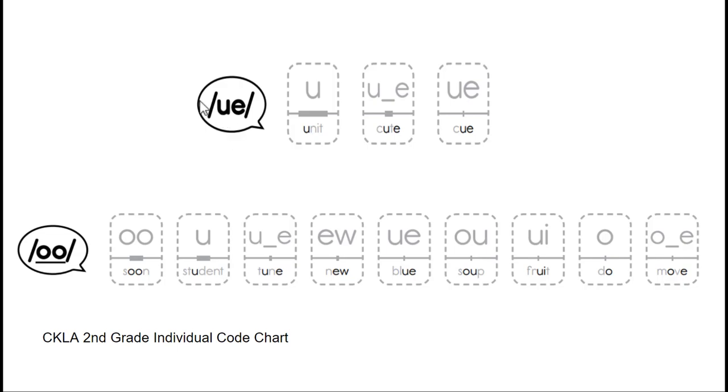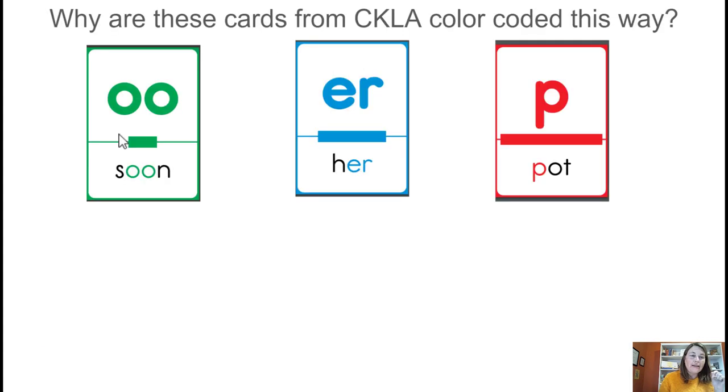So here we have the U sound and how it is often spelled. And then we have the oo sound, and you can see these long U spelling patterns are associated here. So it's kind of nice to see that refinement. So when we talk about that long U sound, how many sounds does it have? It has two sounds. It's kind of tricky. Ooh and you.